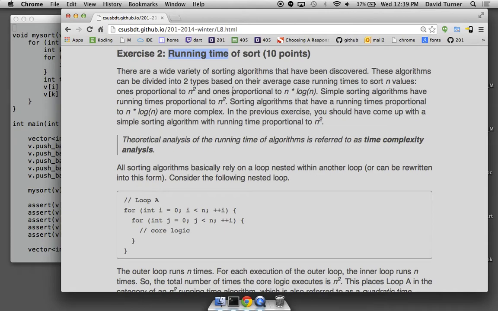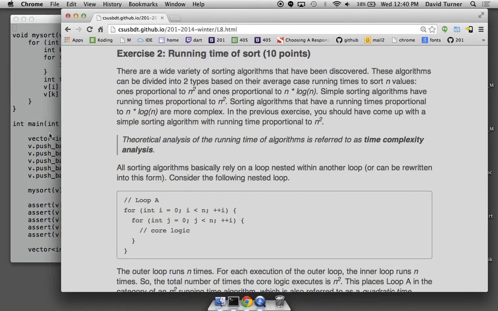Here, I'll give you an example of an inefficient sorting algorithm. Randomly arrange all of the values in the vector and then test to see if they're in sorted order. Continue doing that until you randomly place everything in sorted order by chance. That sounds inefficient, doesn't it? How long is it going to take to hit a random rearrangement that puts everything in sorted order? It'll eventually get there, but it may take a long time. So that's an example of an inefficient sorting algorithm.